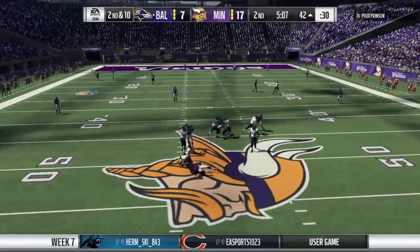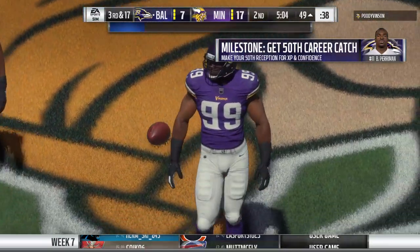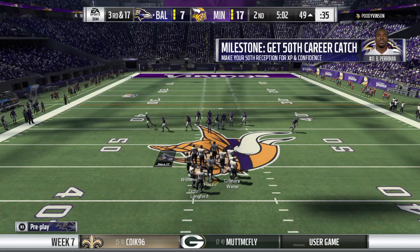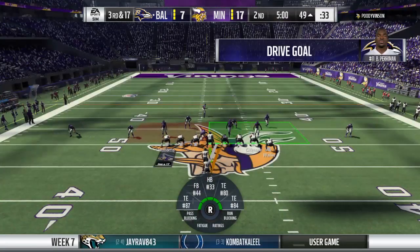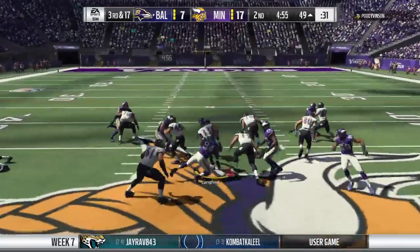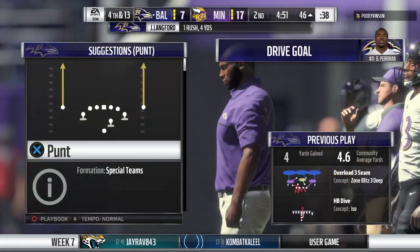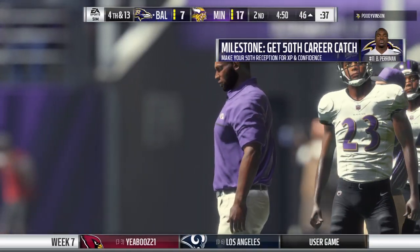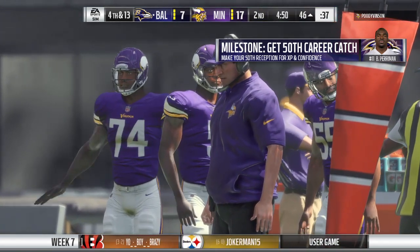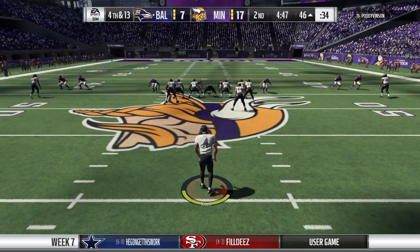Now Flacco. And he's going to be sacked. They sack him back right at the midfield stripe. Daniil Hunter in there to bring him down for a loss of 7. Flacco and the Ravens now, after the sack, need something good here on 3rd and long. Jeremy Langford is in. He gets the carry. And he'll take it down shy of the 45 at the 46. 4 yards on the pickup there, but it's going to take him to 4th down. So on 4th down, here's Sam Cook to punt it away.